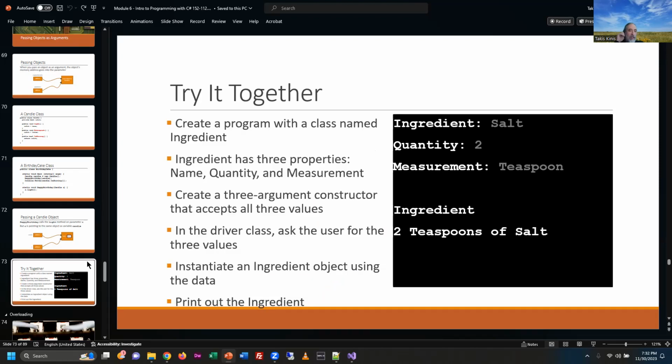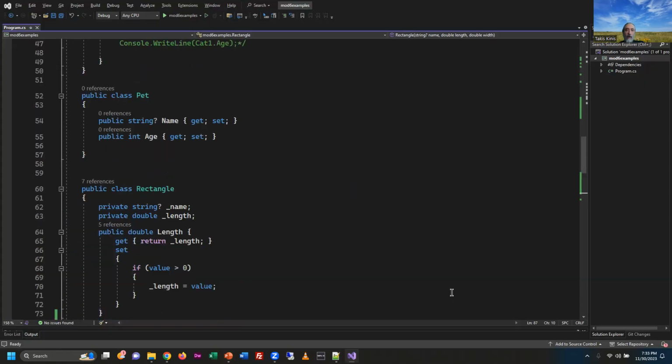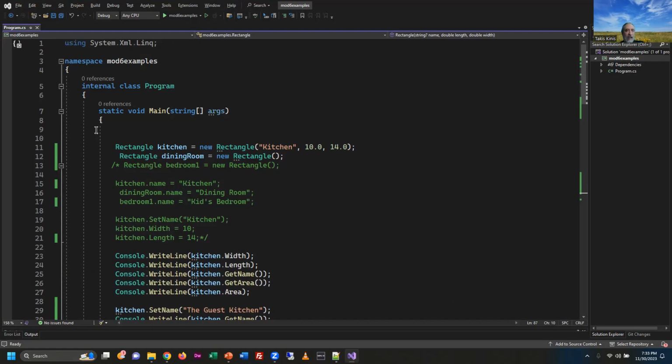All right, so we're reaching this try it together piece, and I think what would be good to do is that we work on this a little bit together and see if we can create what it says here collectively, if you guys are with me. What I think would probably be wise is that we just create a brand new program for this rather than put it all in the same one, if you guys are coding along with me. This is getting a little messy now, right? It's getting hard to follow because there's so much junk in it.